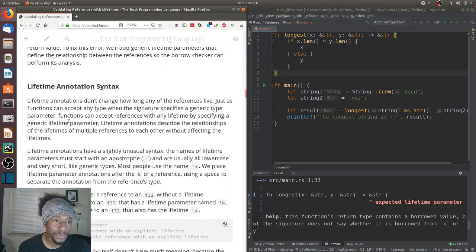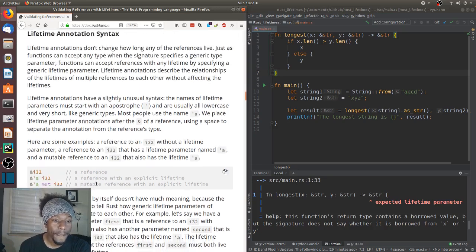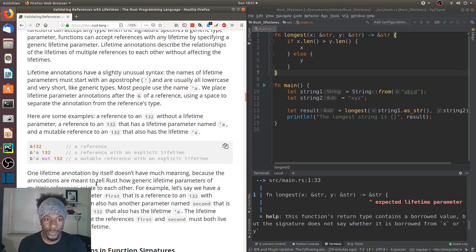So kind of similar to what they set up here, but here they have an actual example, which is very helpful. Our lifetime parameters, the ones that we write, do not change the lifetime of the variables themselves. However, at least according to this paragraph, they tell us how the variables' lifetimes are related to each other. And in this example where they use first and second, they gave it the same lifetime parameter, which means that both first and second are going to live at least the same amount of time. Thus, it's okay to return first or second in this scenario.